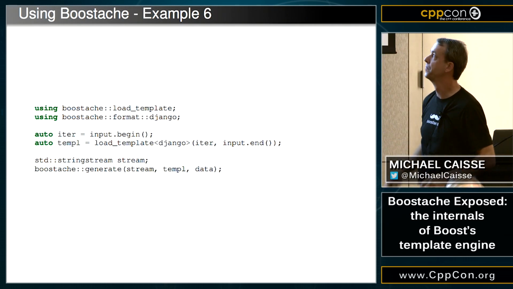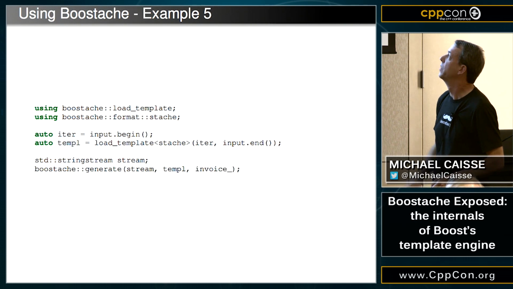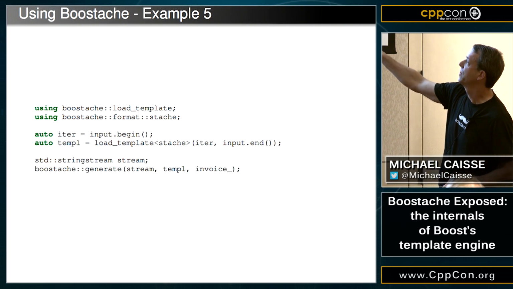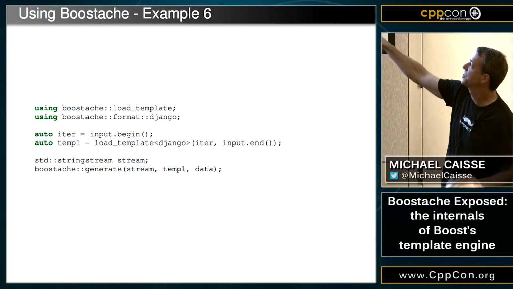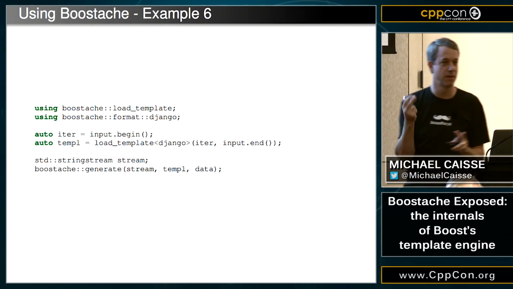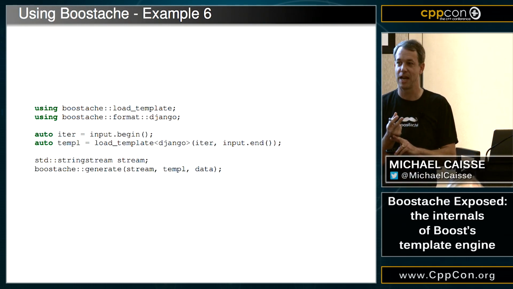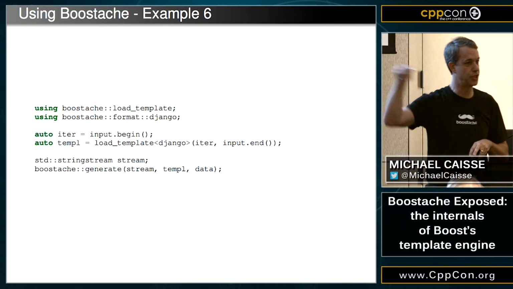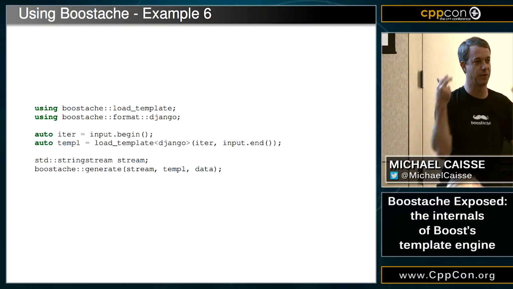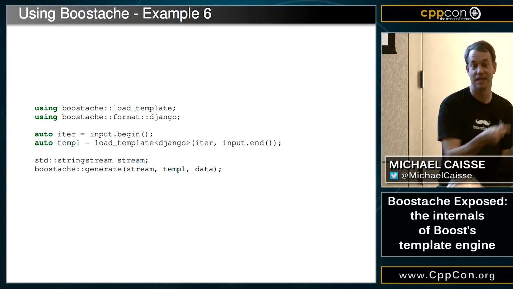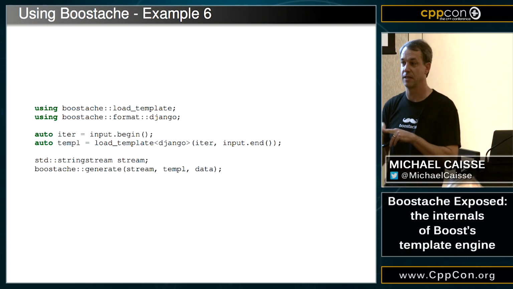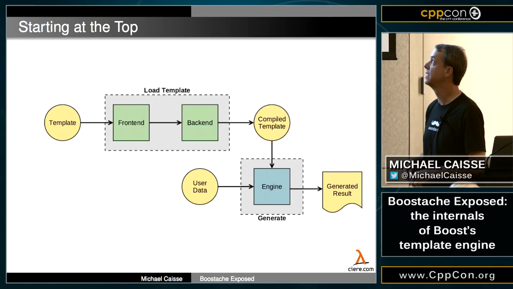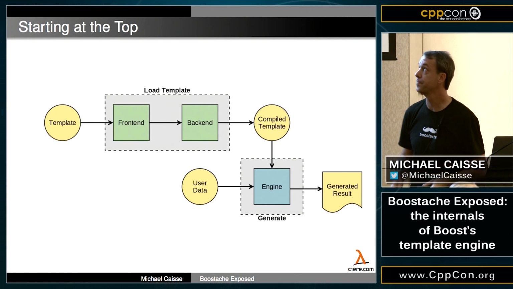This was our goal. So whether we're generating this invoice, or we've actually now gone from using Stash, and we just want to use Django's templating format, and we want to actually compile the template using Django type formatting for the input, and we have a compiled part on the inside. So notice that the idea is that the compiled representation is independent then. We can hold these things around. So let's dive into this. What does it look like inside?